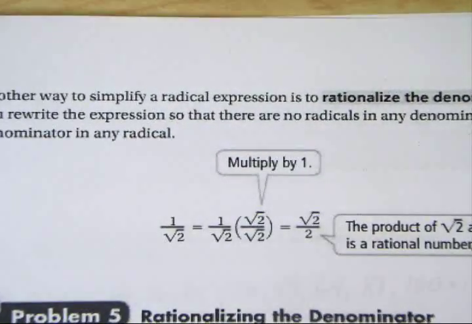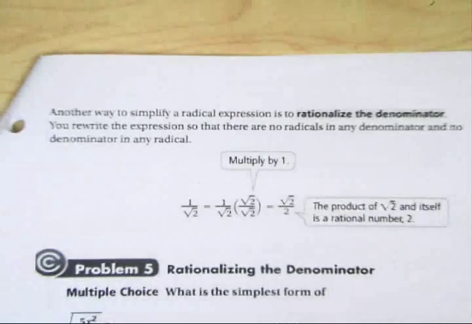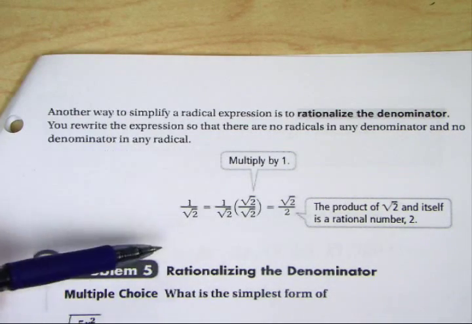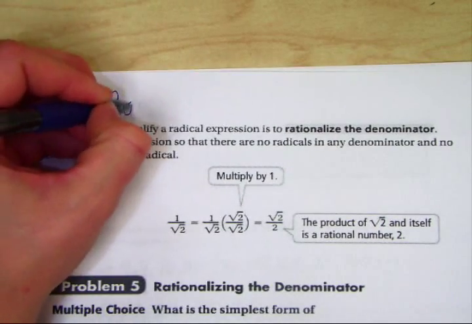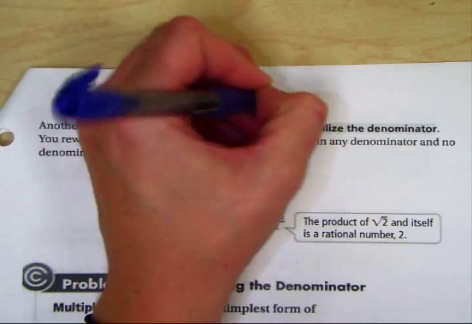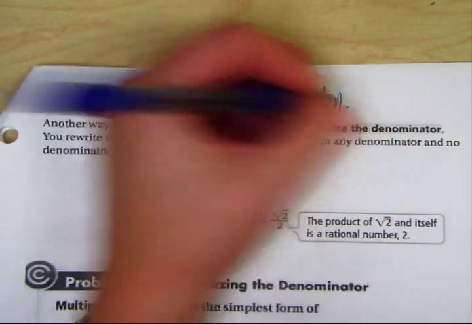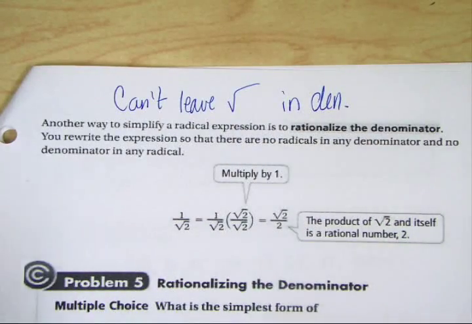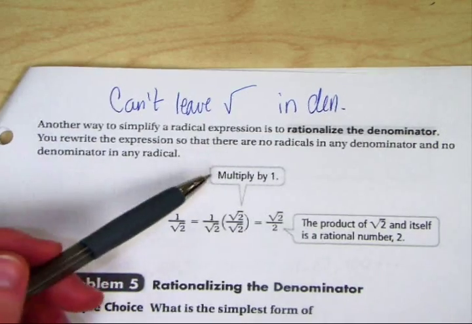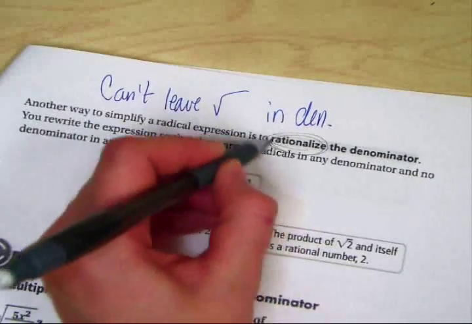One of the rules that you learned in Algebra 1 is that you can't leave a square root in the denominator. And that's what we're going to talk about next here. Right up here, though, that you can't leave a square root in the denominator. Now, it could be any type of root. It doesn't have to be a square root. You can't leave a cube root. You can't leave a fourth root. You can't leave any root in the denominator at all. So what we call this process is rationalizing.